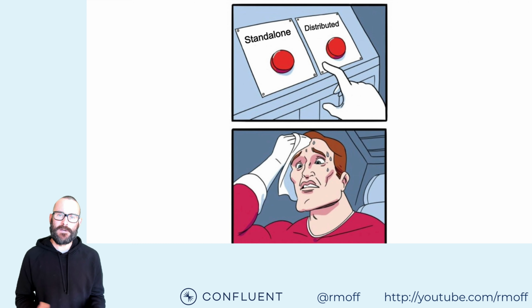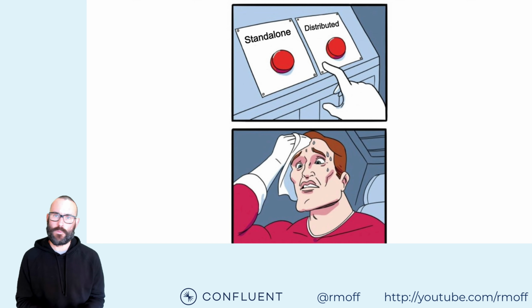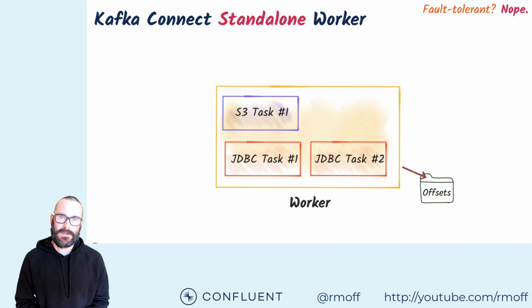There are 2 different deployment models for Kafka Connect workers. There's one called standalone, and there's one called distributed. Now it's worth understanding this carefully because you may not choose the one that you might guess is the appropriate one. Standalone is not usually what I would recommend you use, even if you have a single node that you want to run it on. And this is why. The standalone worker is not fault tolerant at all. If it dies, you lose your stuff. You have to kind of revert to a backup or something like that.